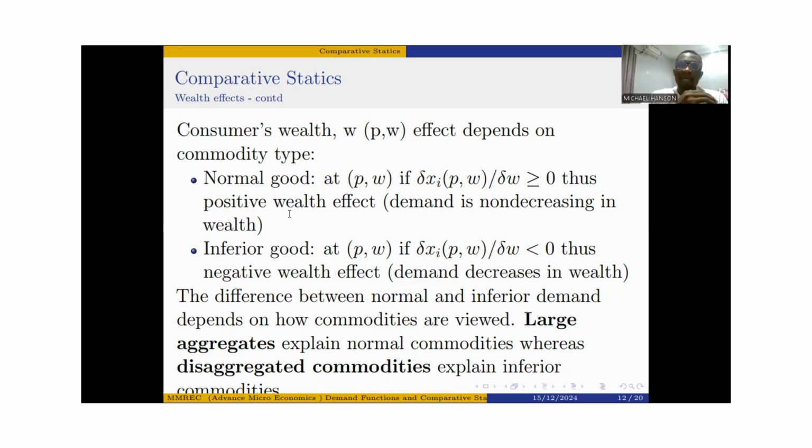Now, at a point in time, when he begins to buy less, even with increased wealth, that commodity begins to exhibit an inferior good characteristic. Why does that happen? It depends on how the consumer is seeing both commodities. Okay, so let's take a typical example, bread. If the consumer decides that all the food in this world were to be bread, no other food but bread.